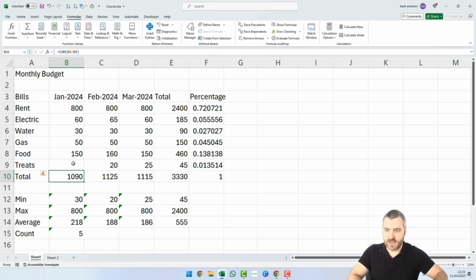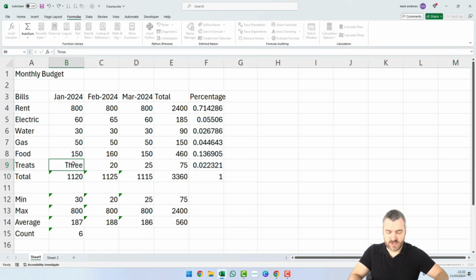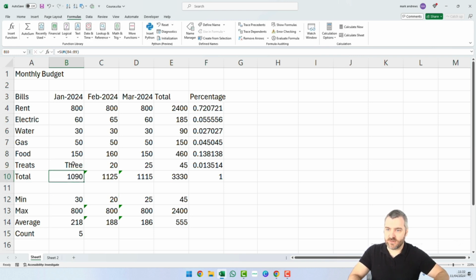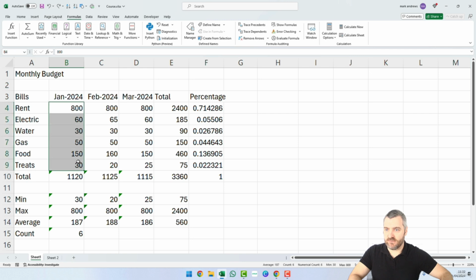And just to show you what this one does, say we get rid of that one there, and we just press that, we can see that it's taken us down to 5. If we press Ctrl and Z, that'll take us back. Or even if we just change this to some words within there, again that drops it down because it doesn't count anything other than numbers. So we have 6 there, and it just worked really nicely for us.